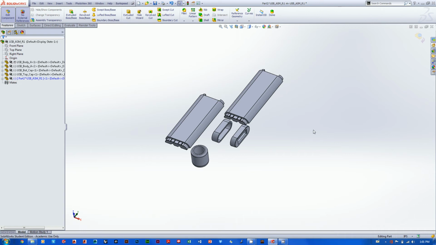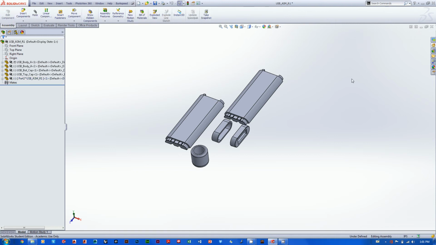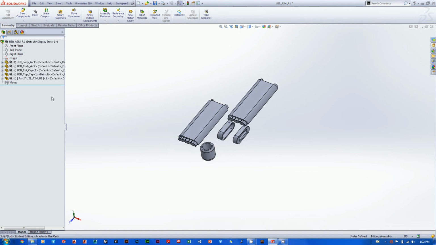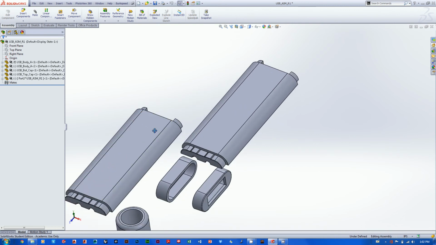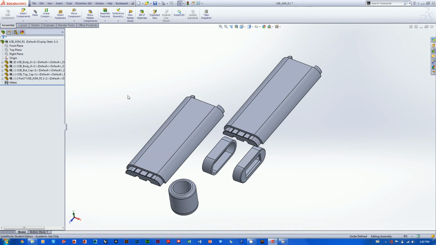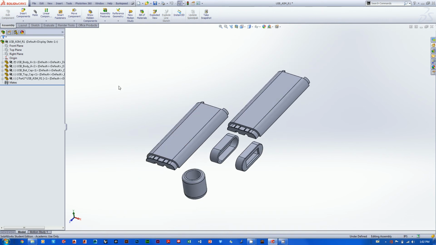Now, there's a couple of different ways to do it. One really easy way would be to exit this new component that we just created, go over here, and take a look at the name in the design tree. See how it's got brackets around it? And none of the other ones have brackets around them? Those brackets mean that this is a virtual component. They mean that it was built inside of SolidWorks, or sorry, inside of a SolidWorks assembly. So if you see those brackets, you've got to know there's no part file associated with that. And that means you're not going to be able to 3D print that. It means that it's basically just a digital, or virtual, version. So we always want to make part files to go along with those.